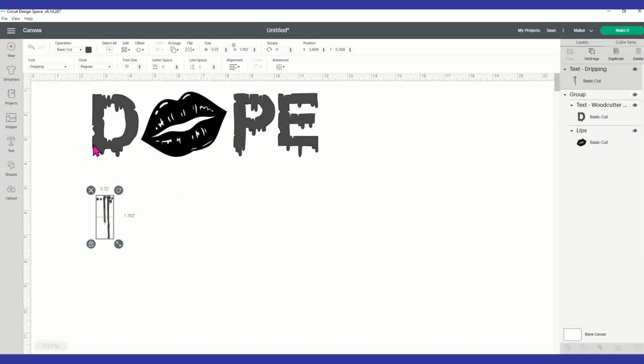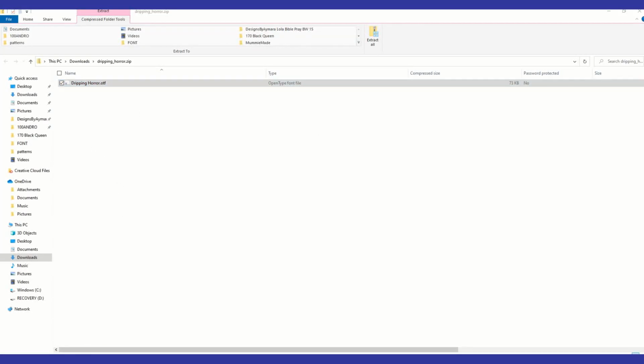Now, there are fonts and characters available when you upload them to Cricut Design Space, but you don't get all of the font effects in Cricut Design Space. So what you have to do, using your laptop, is go to the magnifying glass in the bottom left corner and type in character map. When you do that, you're going to click to open up the character map. And I'm going to show it to you here.